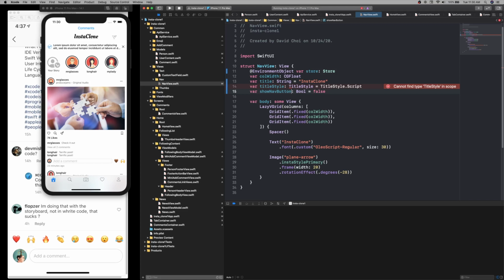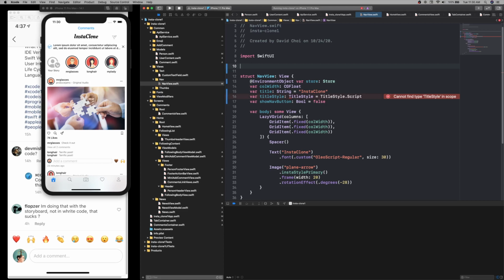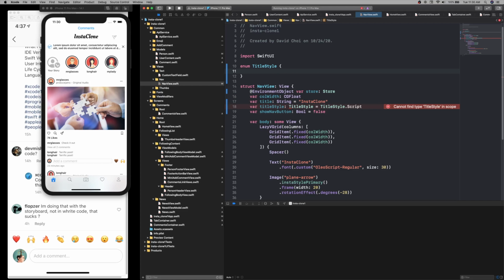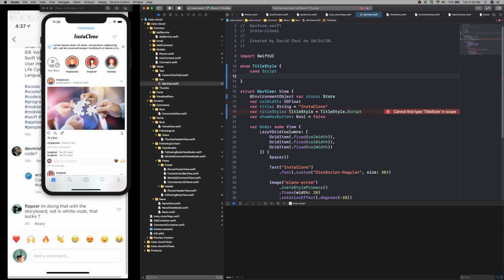Let's call it show nav button. That makes more sense. So we need to create our enum first. Unwanted IntelliSense. All right.